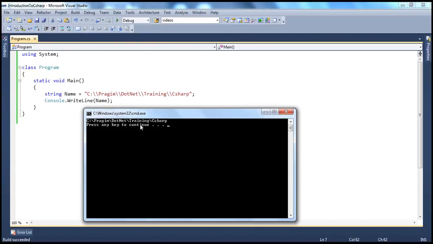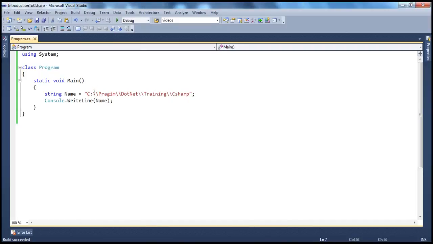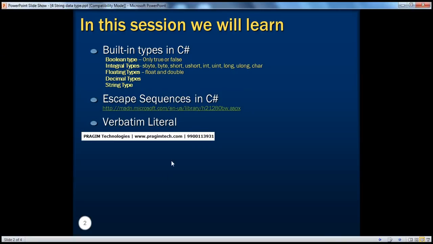However, if a non-programmer, for example, looks at this code, it's not that readable. This doesn't look like a valid Windows path. It's like 4 or 5 folders here. So it's okay. But if there are, let's say, 10 or 20 directories deep, then I have to duplicate all these backslashes. So in order to overcome that, in C#, we have something called verbatim literal. So what's verbatim literal? Let's look at an example and then we'll come back and look at the definition of that.